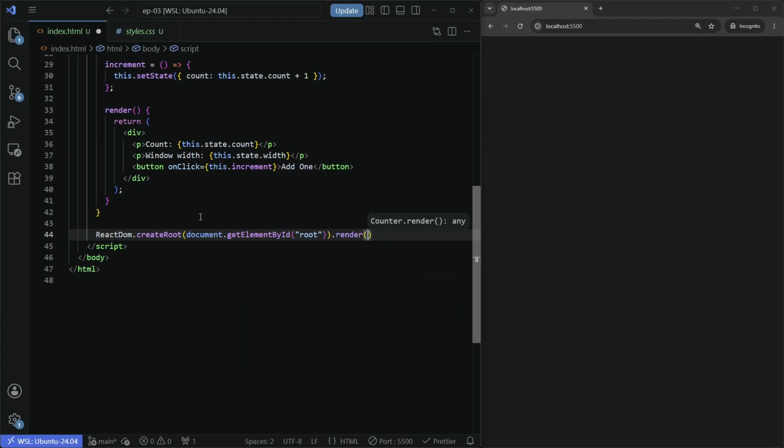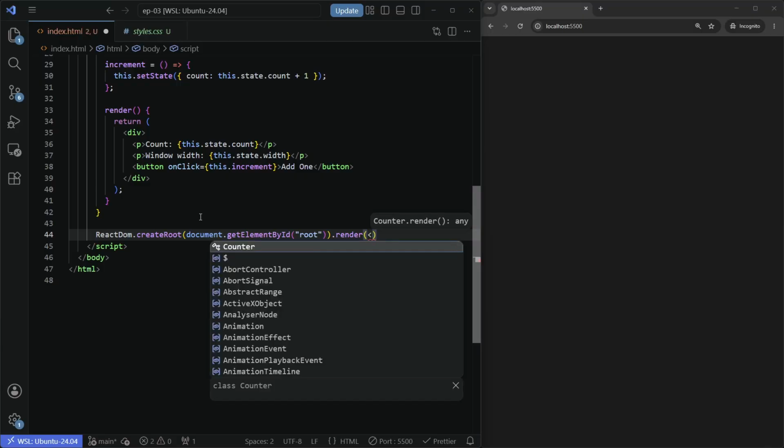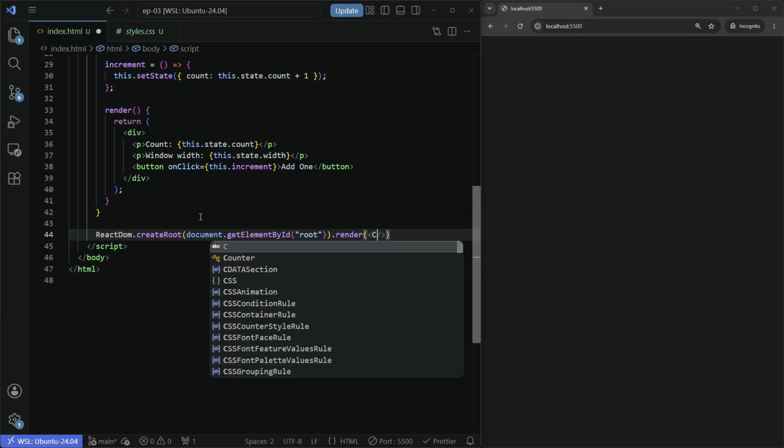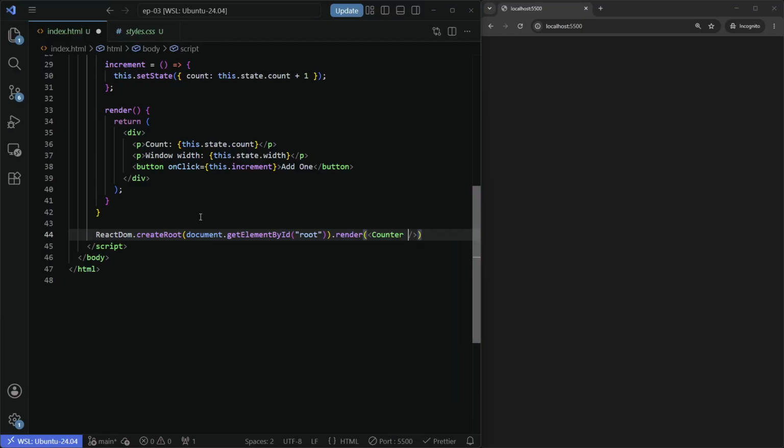And what are we gonna render? Well, our counter component.